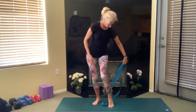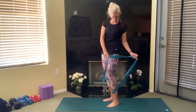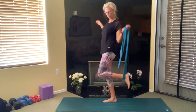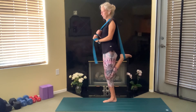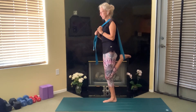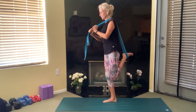Grab your strap again — this time we'll put it on the front of our ankle. Lace it around the front side, which is kind of hard to get into if you're not used to it. Be sure there's a wall nearby so you can hang on to it as you take that strap over your shoulder. Then if you want, let go of the wall and hang on to the strap with both hands. Think belly button in, tailbone pointing down — so we're stretching out the quad, or the front of the thigh.